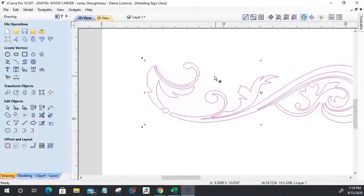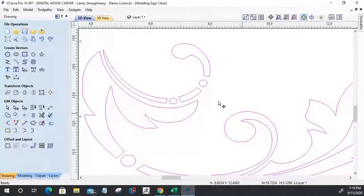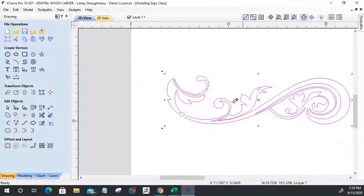The first thing I'm going to do is ungroup this. This object is grouped together right now. Ungroup is over here on the Edit Objects tool, first row, fifth icon. It's also the letter U on the keyboard. The keyboard shortcut is U for ungroup, and that will allow us to work on these individual vectors.